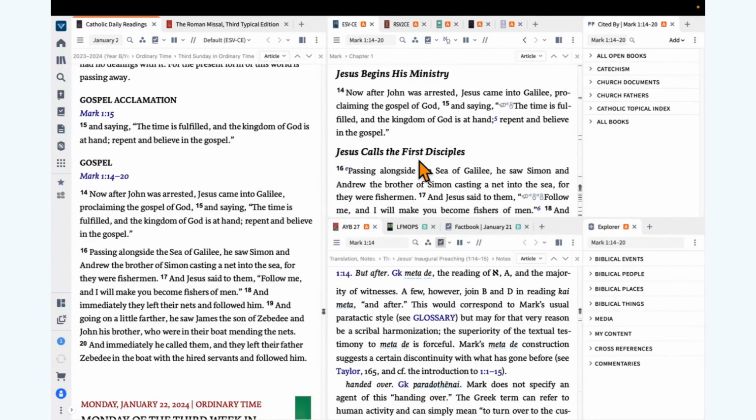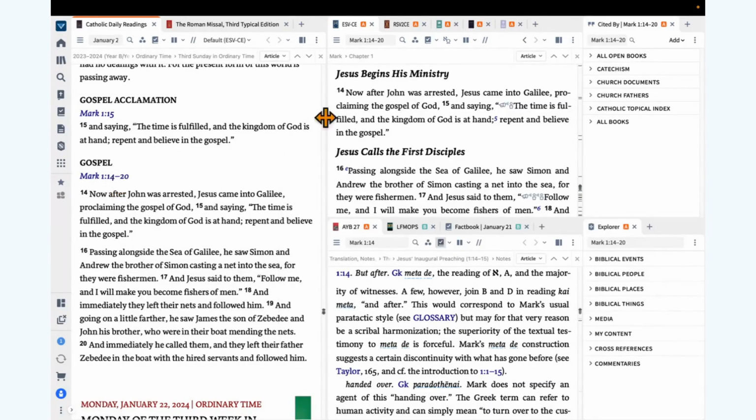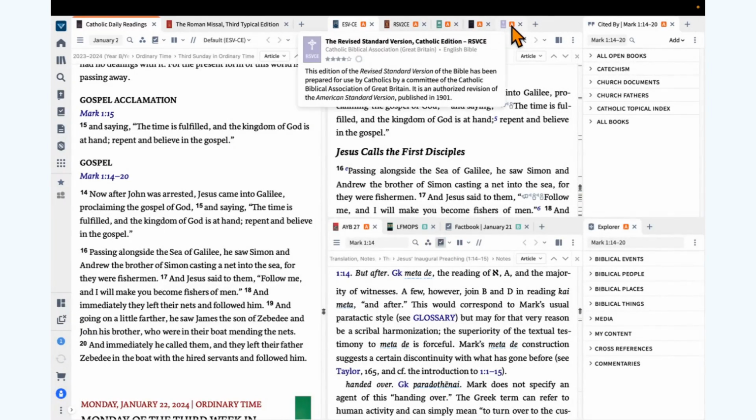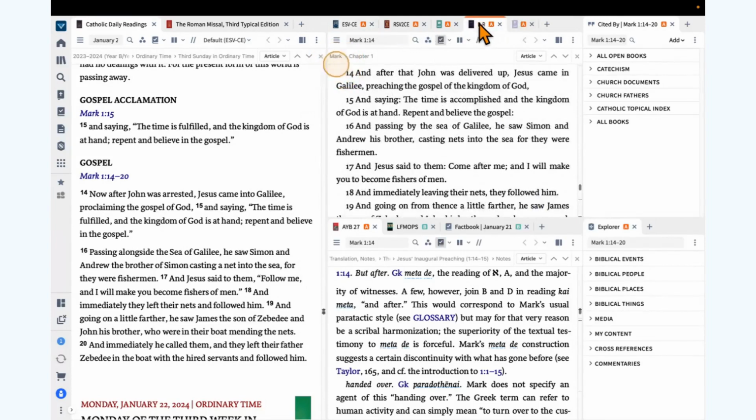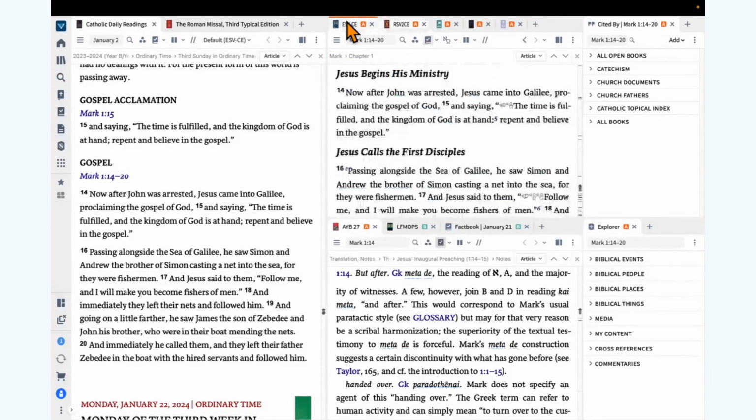And these are also all linked together. They're all navigating together. You'll notice as I clicked on Mark, it navigated from Jonah, which was the first reading, to Mark here. And each one of these is linked. We know that because of the A at the top. This is link set A. So they'll all navigate together. If I click on this translation here, the Douay-Rheims translation, I can see here it's navigated to Mark as well, etc. So I can click through these different translations to see.